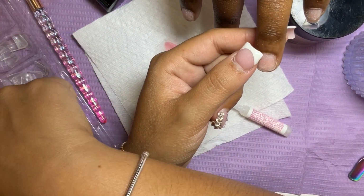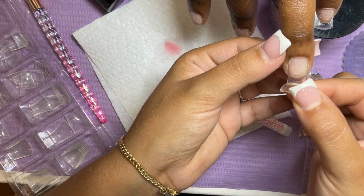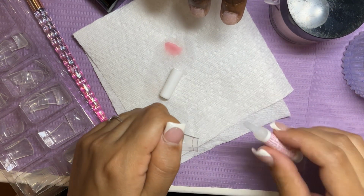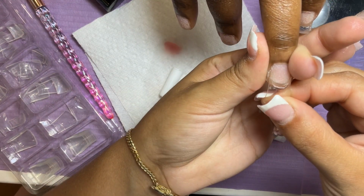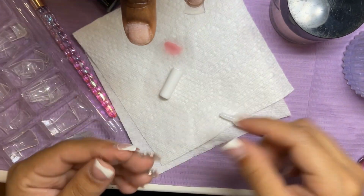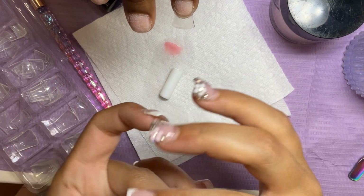So as you can see, I'm doing duck nails. I would never in a million years have thought I would be doing duck nails, but the short duck nails are growing on me and I actually like them, but I like them short. I don't have a problem doing somebody's duck nails, but on myself, I wouldn't do them long. But the short ones are super cute. I like it, very classy.